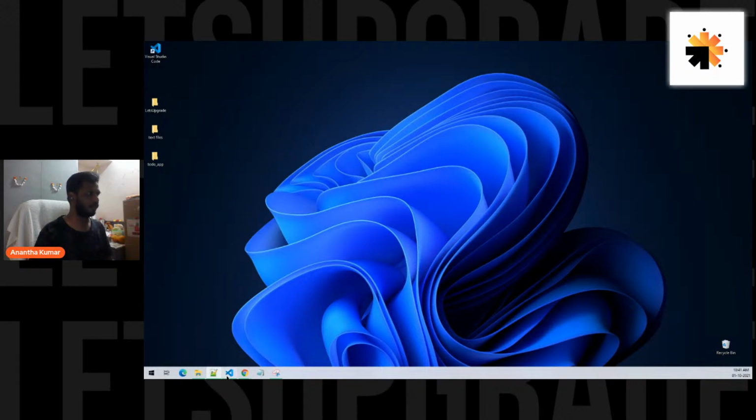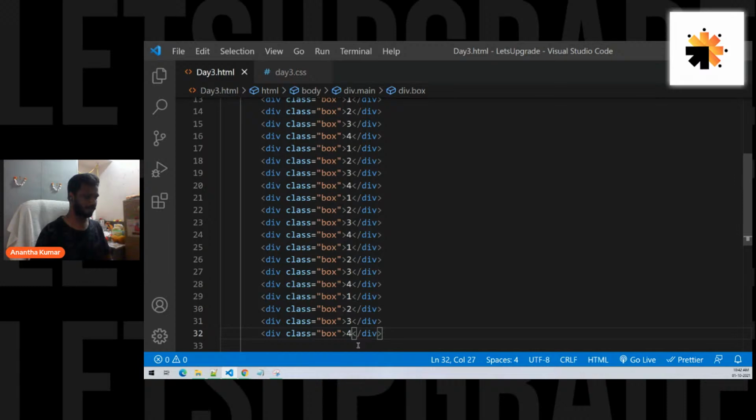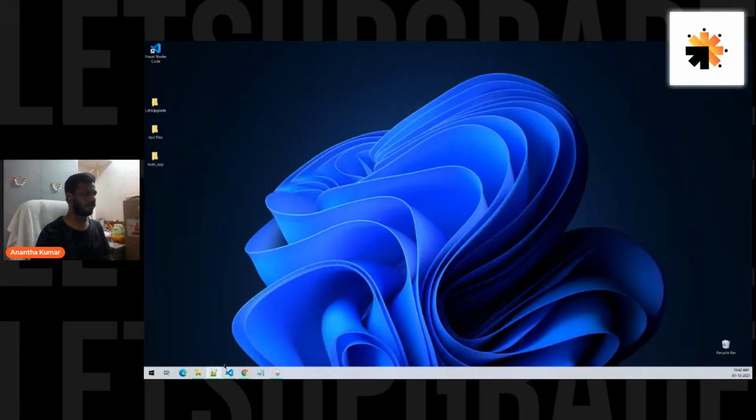So is the concept of wrap clear, guys? And also, we have similarly wrap and wrap reverse. To show that, let's give wrap reverse here, so that you will see this element coming on the top.